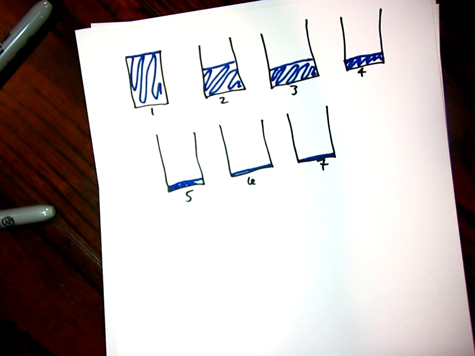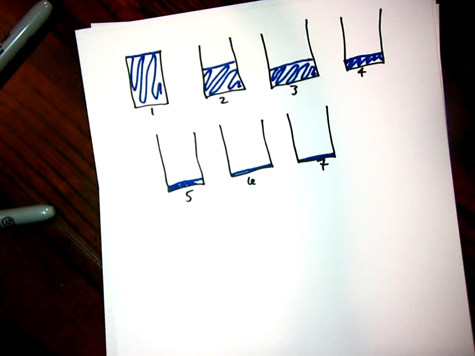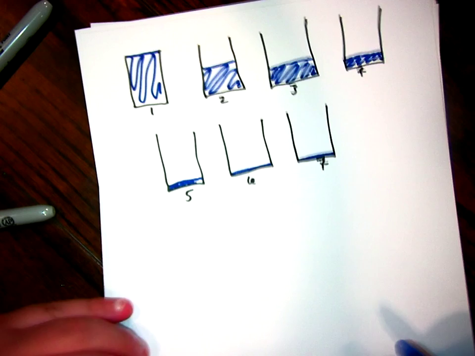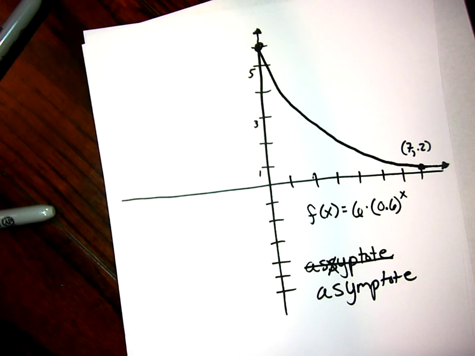If we project that out by days, is there ever going to be a day where I have no water left? Technically, no, because I'm only consuming half of what's left. I'm never going to consume everything. I'm never going to drink everything in that glass. And so that's what this exponential function is doing. It's approaching a value. It's coming close, so close, but it's not actually going to touch that value. It's not actually going to get to it.